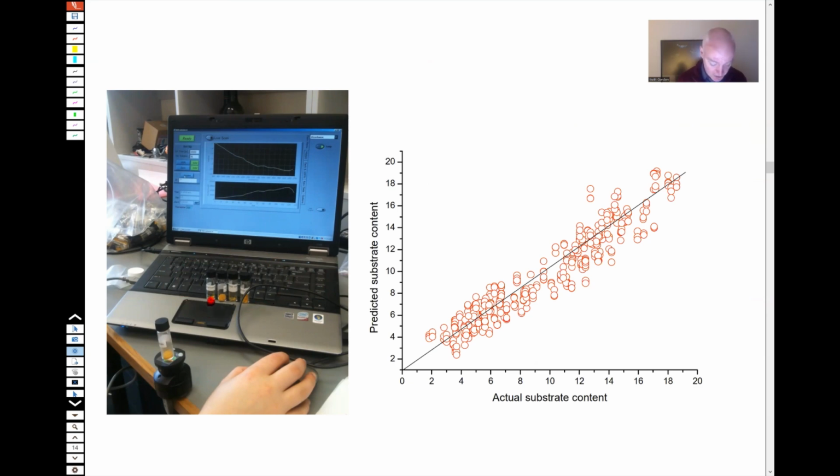And she was taking samples. She didn't have to take the samples out of the vials. She just put them on top of the instrument. You can see she's actually put a little glass slide on there, just to support them in the right position. And she was able to show this is her actual substrate content. So there was an active ingredient in those orangey materials. And that's what she got. Sorry, they were the actual measurements. And these are what she was able to predict from the near-infrared spectrum, which you can actually see there. That's just the near-infrared spectrum. And you get it in a few seconds, as you'll see in the examples that you're going to measure.